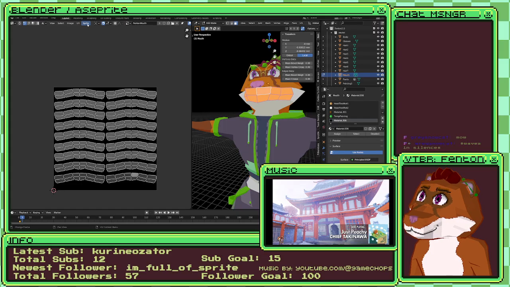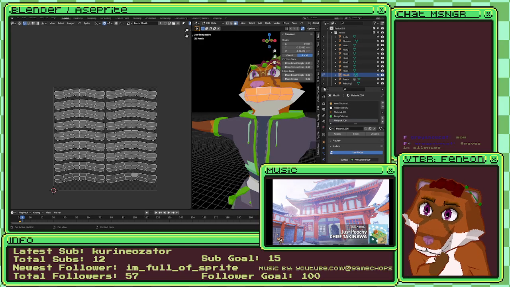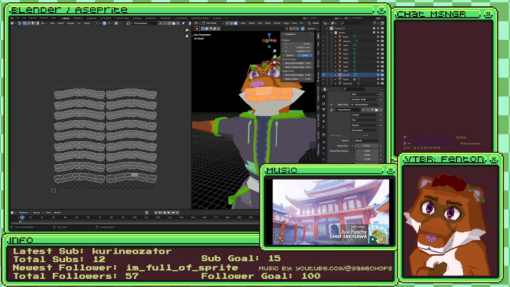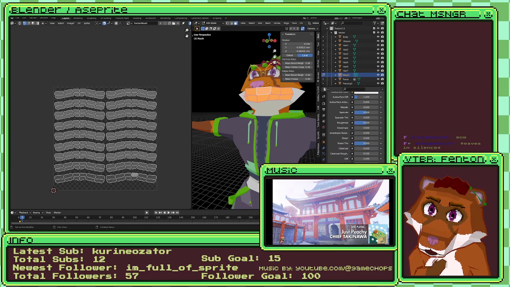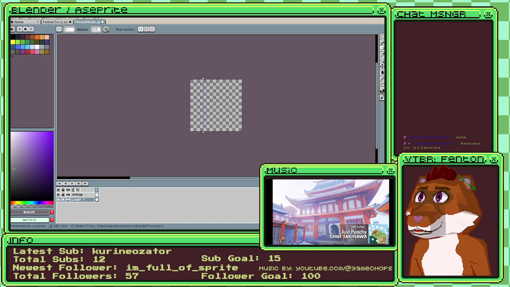Sprite, edit. Alpha is also set to that. Why did that not open? Oh, there it is.